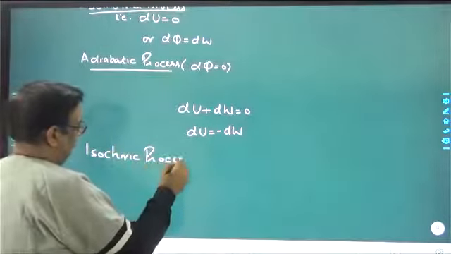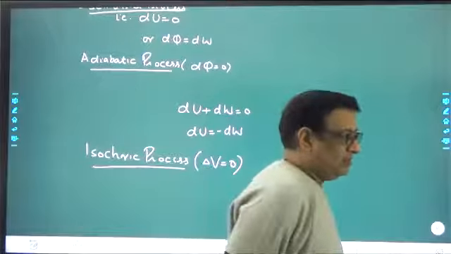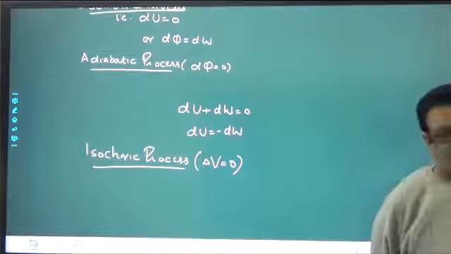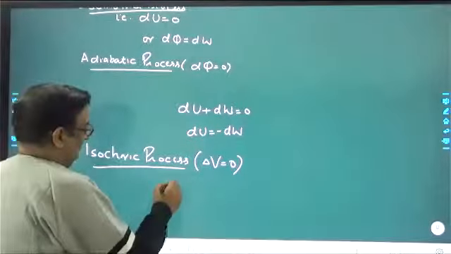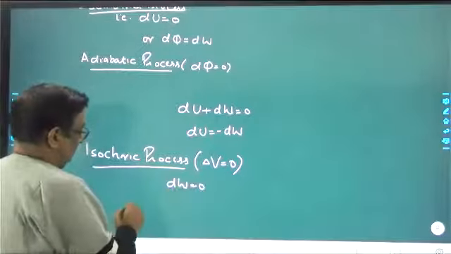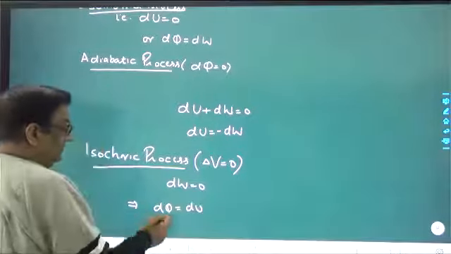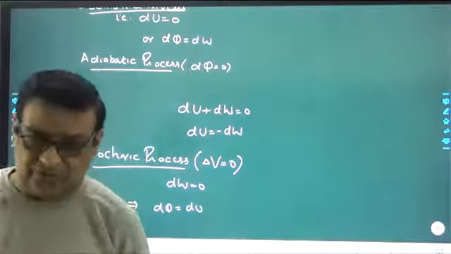Isochoric process. कौन सा होता है? Volume constant. Volume constant है तो work done 0. Work done 0 means whatever heat energy will be supplied will be used for changing internal energy only, because अगर volume constant है, so this basically implies that work done will be 0, or dq is equals to du, कि जितनी heat energy supply की that will be used for changing internal energy only. So you can write isochoric process.